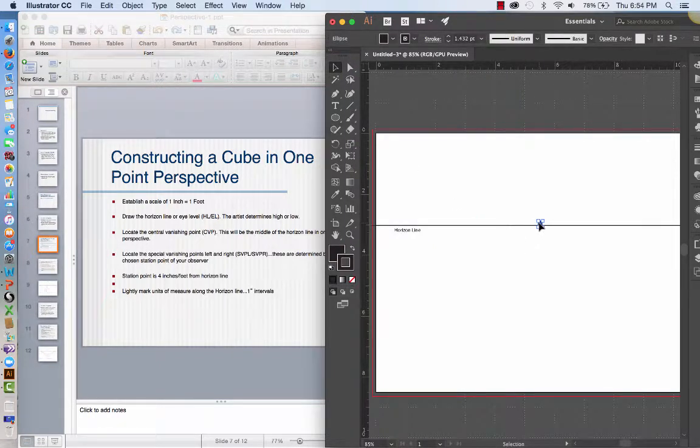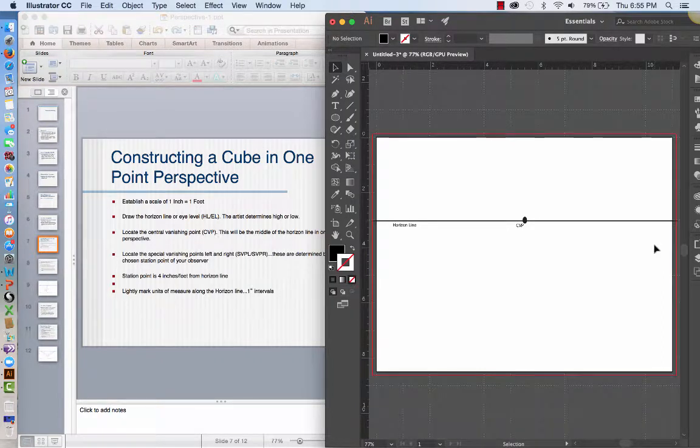And then I am going to just move that down so it's just a little bit closer to the center. And this is again called the central vanishing point, so I'm going to get my Type tool and identify it as a central vanishing point. All right, and again, here's the central vanishing point, and that belongs in the middle of your horizon line, which at this point, our horizon line is 11 inches long, or 11 miles. No, 11 feet, sorry. Our scale is 1 inch to 1 foot. And then our central vanishing point is the middle of that, again, which is 5.5.